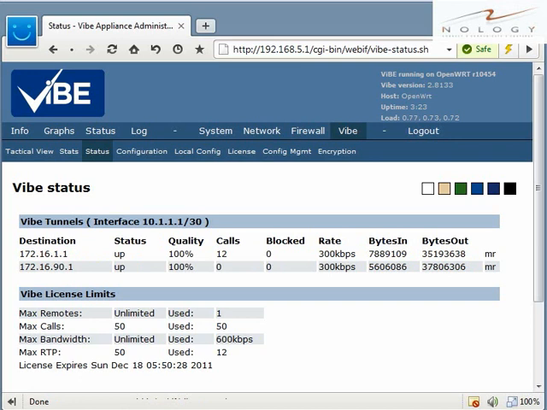ViBE's RAIN mode function allows the duplicate transmission of data across all the links participating in the RAIN mode logical link. Thus, in the case of failure, not a single packet would be lost, since the data is duplicated on the links that are up. ViBE can have up to 8 links participating in a RAIN configuration.